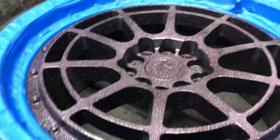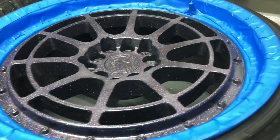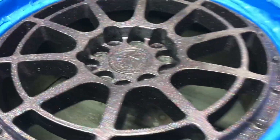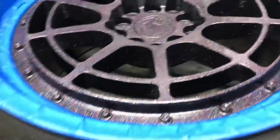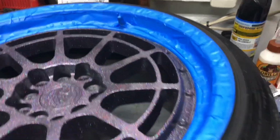And I wish they looked this cool whenever they were on the car, because it looks really neat like this, but it just doesn't show up that well when they're on it. So I'm gonna do a different little method here. As you guys can see, I actually taped these off way better than I ever have before. It was a lot easier.